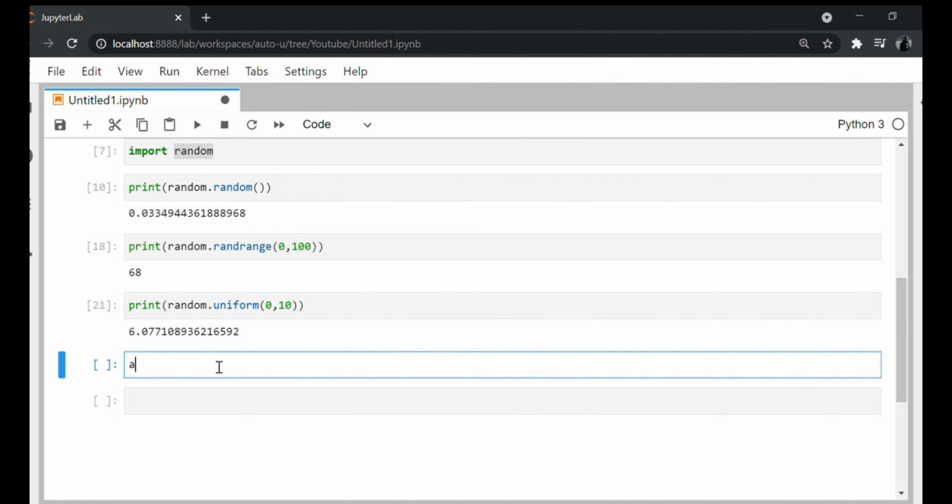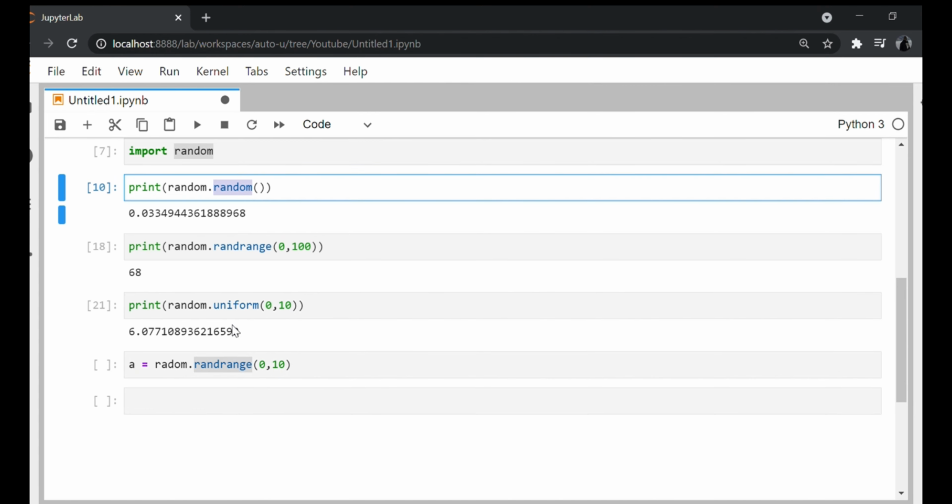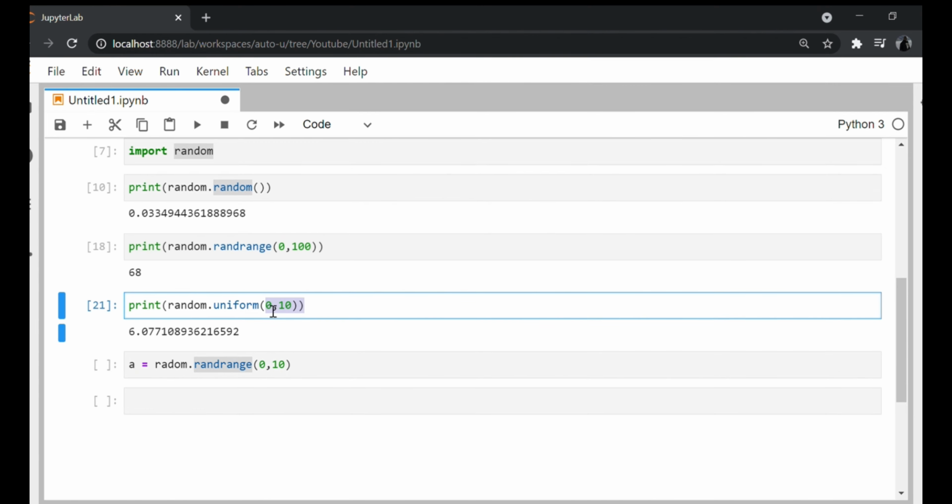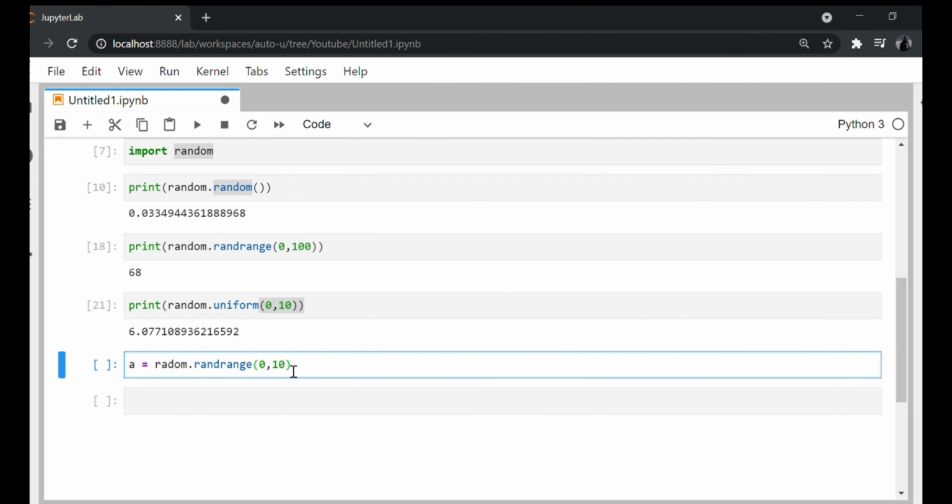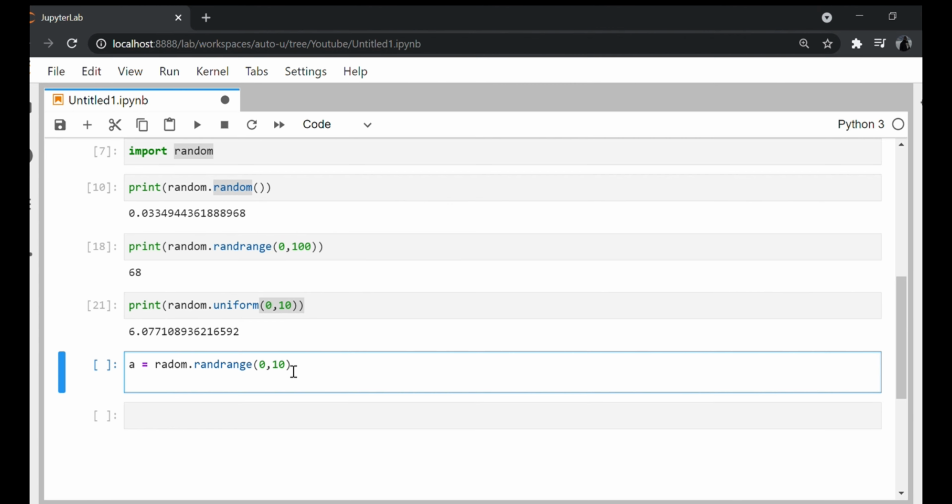So let's create a random number, and how we can create, we know, right? Random dot, I want to give a range here, between 0 to 10, because this is where I want to generate, and I want a whole number, guys. This randrange always gives me a whole number. This doesn't give me a float. Like random gives me a float, uniform gives me a float, but between something, right? Okay, so now I initiated A with a random value.